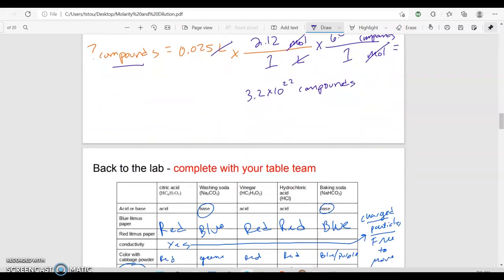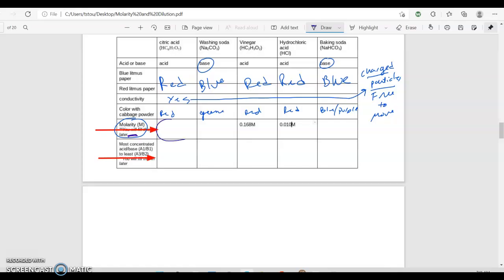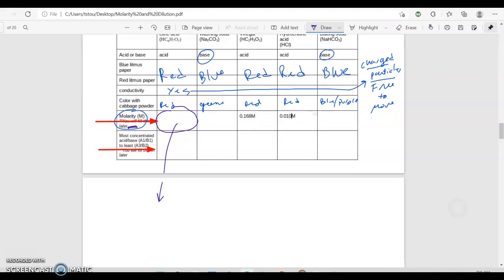All right. So then we ended the day by filling in the rest of this data table by calculating molarity. So I'm going to calculate one for you. In other words, we calculate each of these boxes. I'll do this box right down here. So what we're trying to find is what was the molarity of the solution that we made when we mixed this citric acid in there.